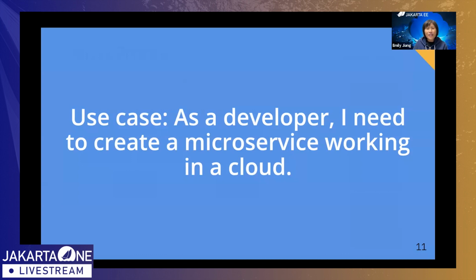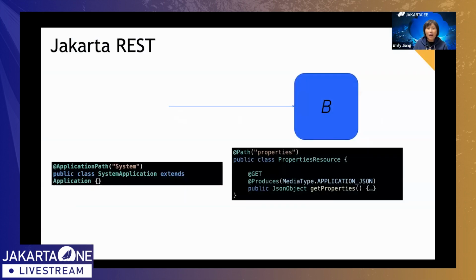So consider if you are trying to do microservices. As a developer, I want to create a microservice working in the cloud. So very simple, this is how MicroProfile can help. It helps using the Jakarta REST for web services. You can basically create two classes, an application class and also resources. With that, you will get an endpoint exposed straight away. So then it's exposed to your client.